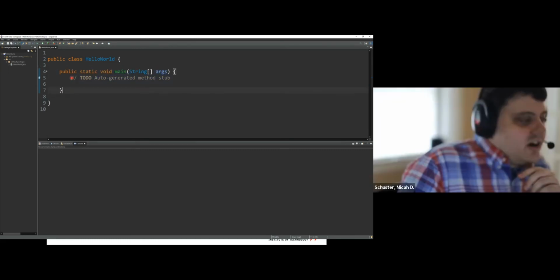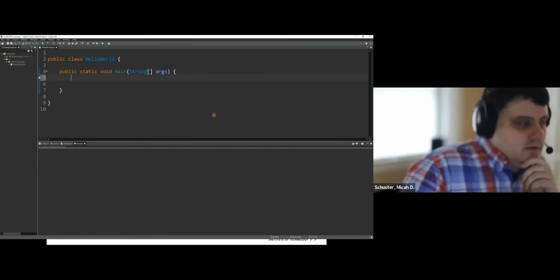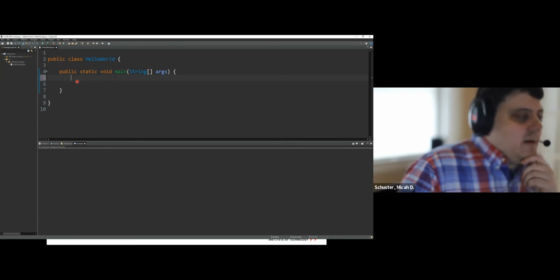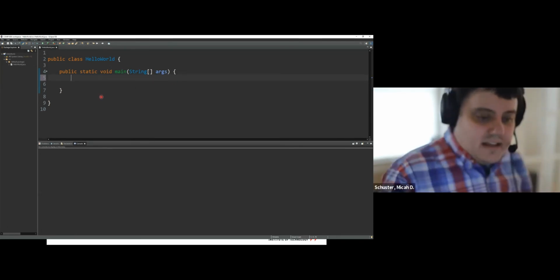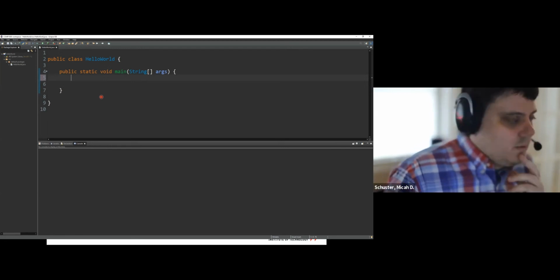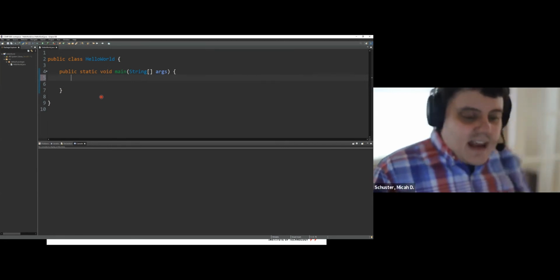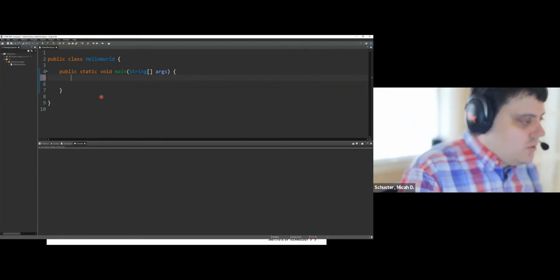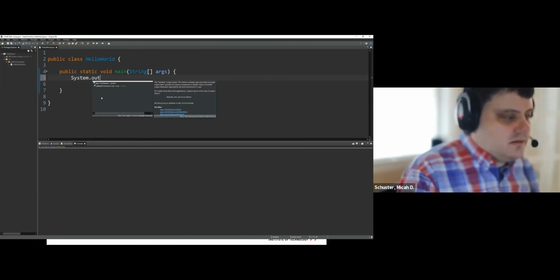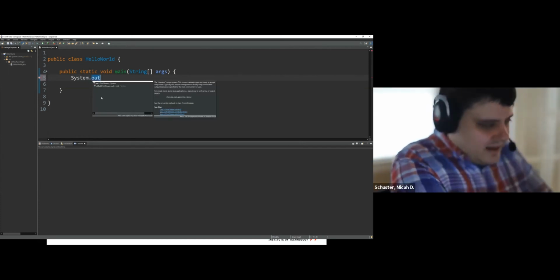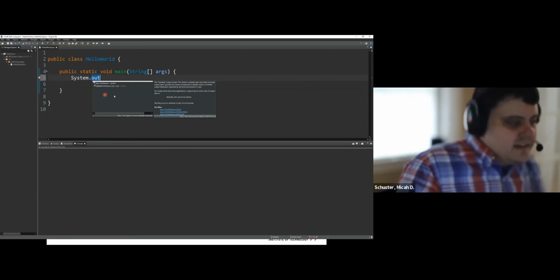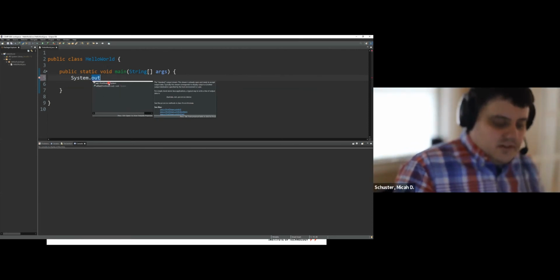So now we can start adding in our code. So I'm going to delete that line there that I automatically put in. So I have just an empty file with a main. That's basically where I want to start. So the anatomy of a program thing that I showed you was this, System.out. Notice how stuff pops up. We get a whole bunch of stuff popping up for us. This is to help you see what's available, things like autocomplete.